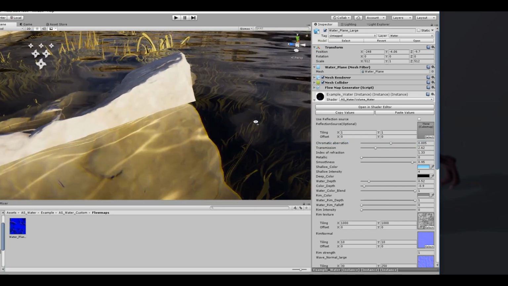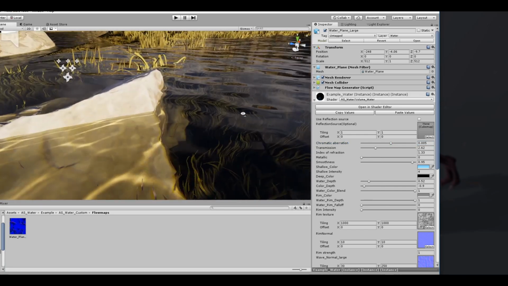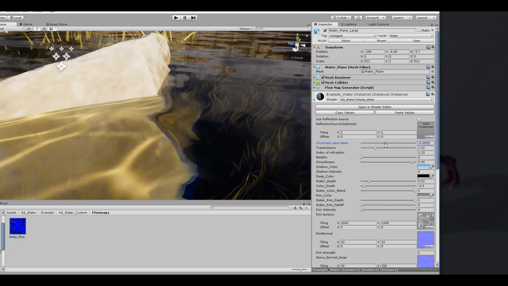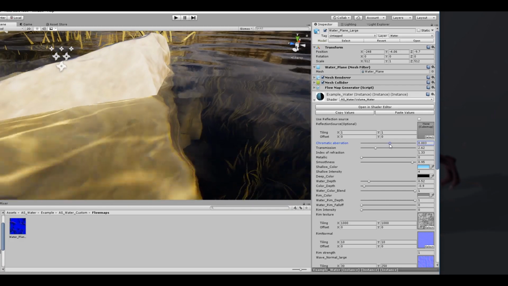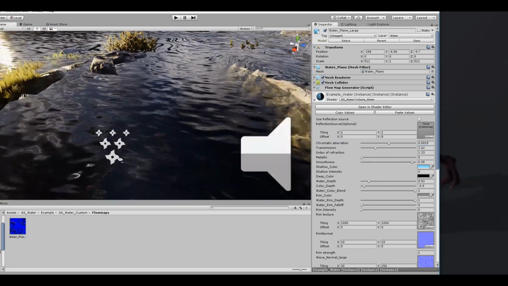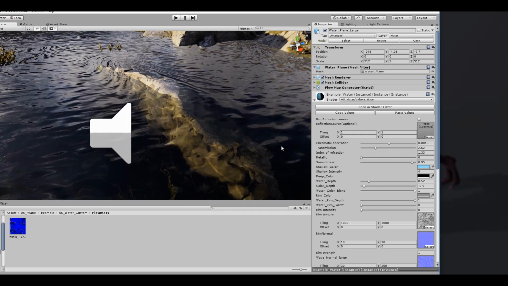I like chromatic aberration in water. It's a behavior that you see a lot in it, but I do like to use it very subtly, so only just a few values. It's very subtle, but it will give a nicer feel to the visual of the water itself.